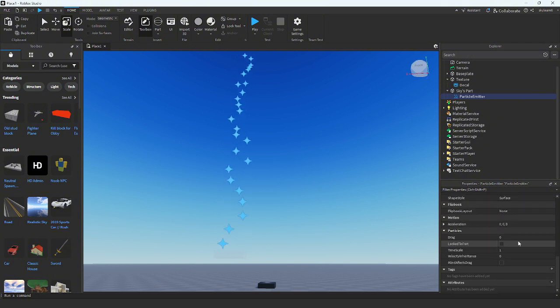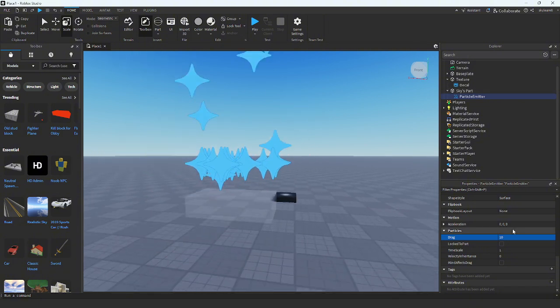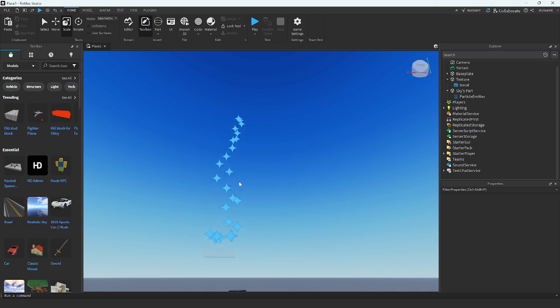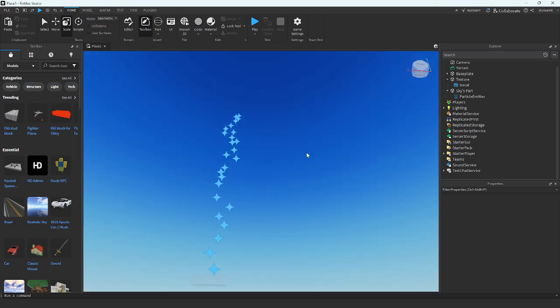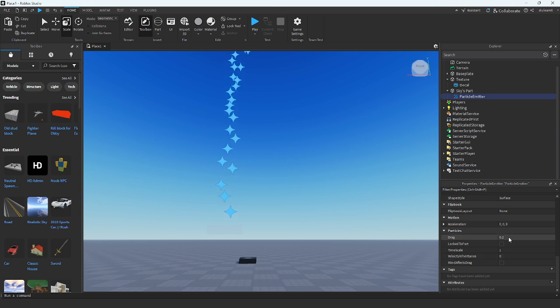Think about when you jump, how you eventually come back down. Well, pretend it's that, but you never go back down. You just stop midair. So let's set this to 1. See how they go up really fast and then kind of drag and then stop? That's drag. If I set it to 10, look, they go super fast and they instantly stop. If I set it to like 0.2, you'll notice they slowly slow down. And in fact, they despawn before they even come to a stop. But yeah, that's drag.